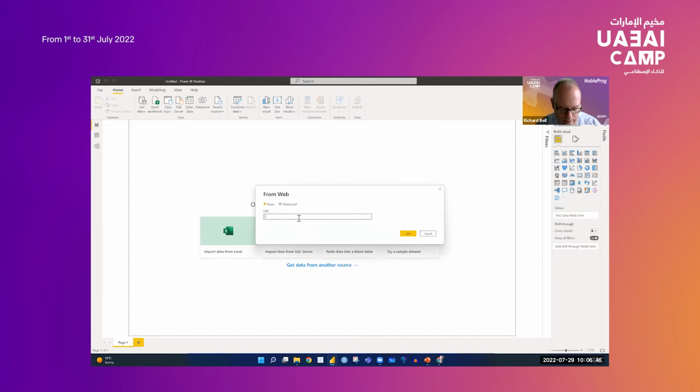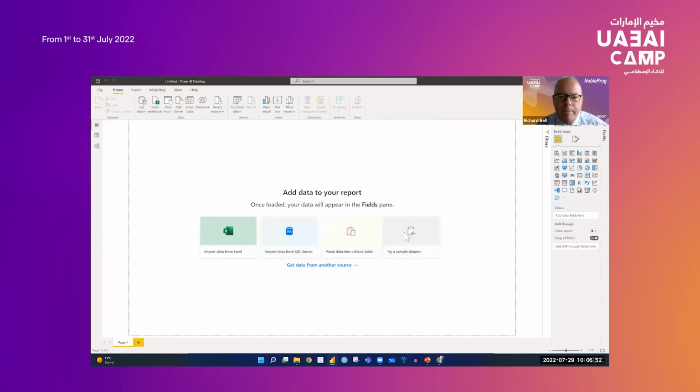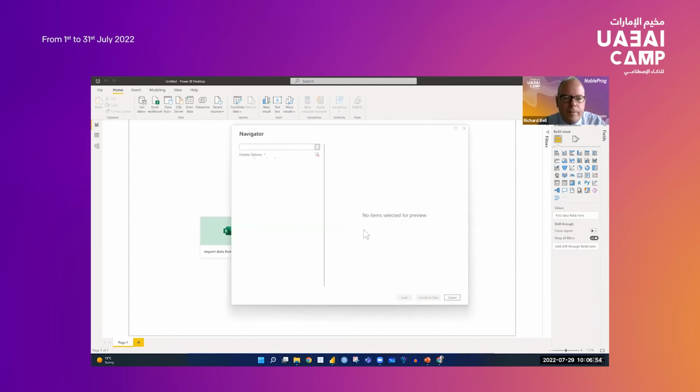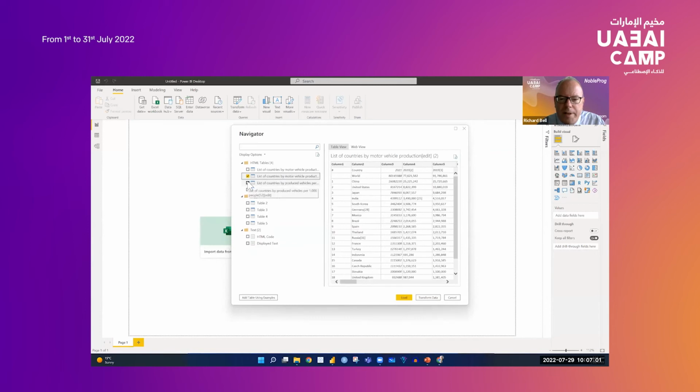I then paste in the URL where that data is sitting. I say OK. And then because there are multiple tables, I need to review the different tables, and I'm going to go with this one. Now, what is the problem with the data as it's being displayed?